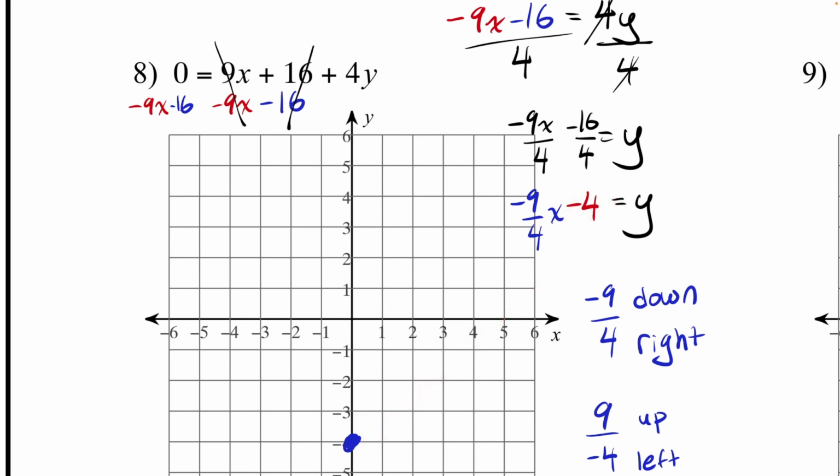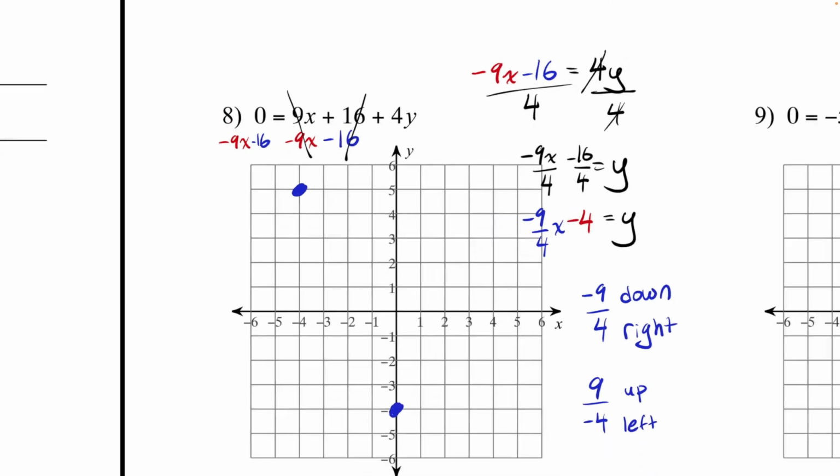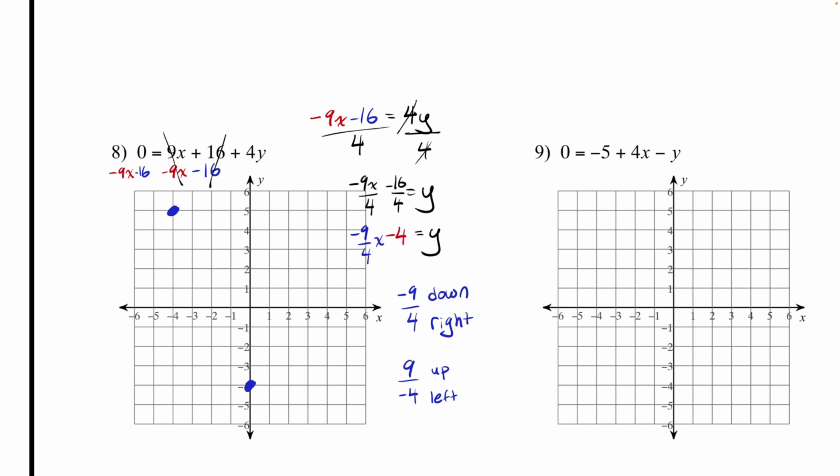All right, so let's go ahead and go 9 up, 4 left. 1, 2, 3, 4, 5, 6, 7, 8, 9. We get up here to the height of 5, the y-coordinate of 5. And then I have to go 4 left. 1, 2, 3, 4. That's the point that I have, right here. That's at the coordinates negative 4, 5. Those are the only 2 points I can make on my graph, and then we connect them with a relatively straight line.